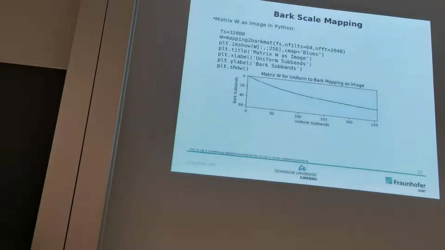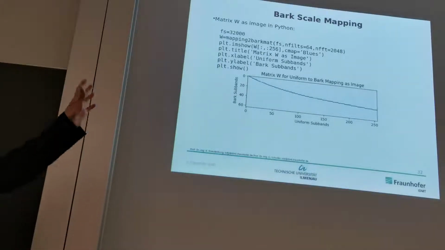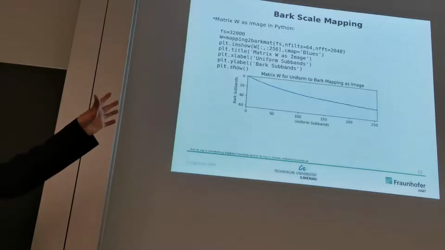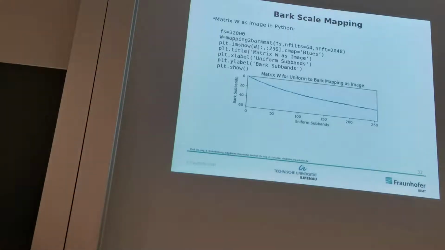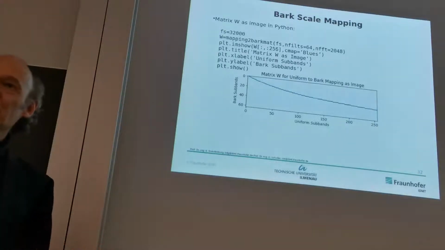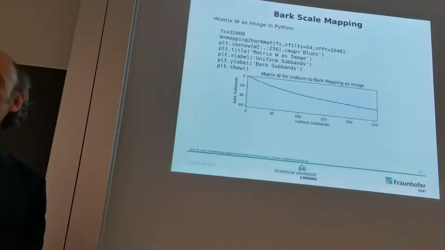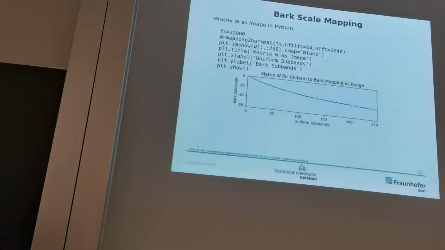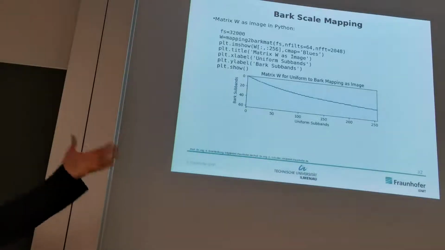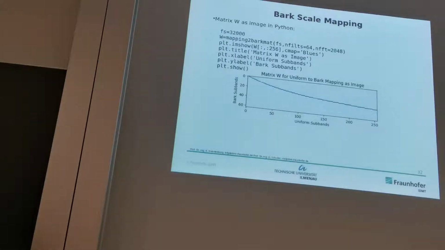So basically we lose information. Observe, this is not invertible. Right? So this goes only in one direction, from the FFT subbands having 2048 subbands to the Bark scale having 64 subbands. But here we also don't want to invert it, because this is just for obtaining the masking thresholds.